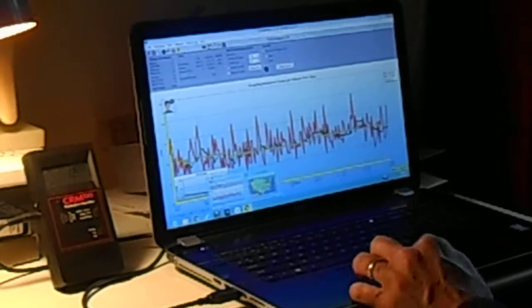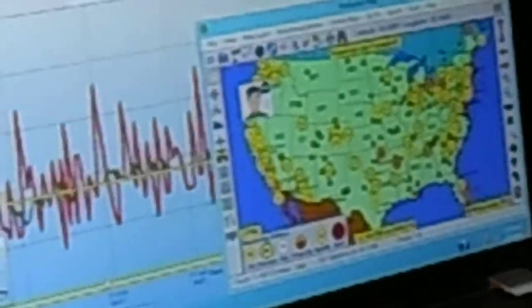Let me show you now too. This is a graph which showed what minute-by-minute counts I got earlier today. And I can get this graph not just for my own station. I happen to be in southern New Jersey on the Atlantic Ocean, but for over 100 stations in what we call the radiation network. Here's a map of the United States. I know you probably can't see all the details. However, you see a bunch of little yellow balls. Each ball is a station. There are over 100. Right now there are 107 stations operating. Sometimes there are as many as 130. And as we go along and these become more popular, the number grows.